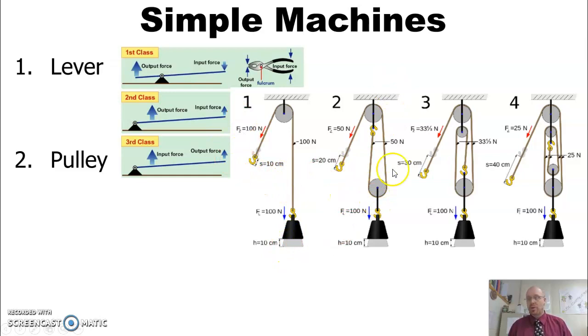But if we start adding more pulleys in there, we're trading the distance we pull for the amount of force that we can lift with. So you notice here, when you finally get down to 4 different pulleys in a block and tackle, we're only pulling 25 newtons, but that is multiplied by 4, which means we're lifting 100 newtons. The trade-off is we're pulling that 100 newton load up off the ground 10 centimeters, but we have to pull our rope 40 centimeters. So again, we're trading distance for force. And there's always a trade-off with using a machine. Remember, machines convert work, or force and distance, okay?